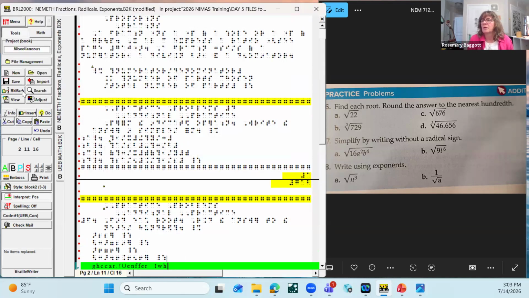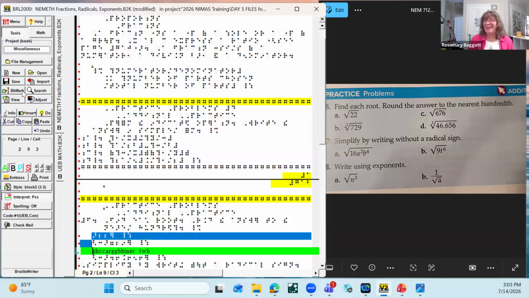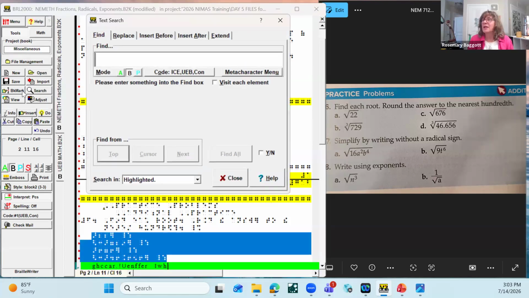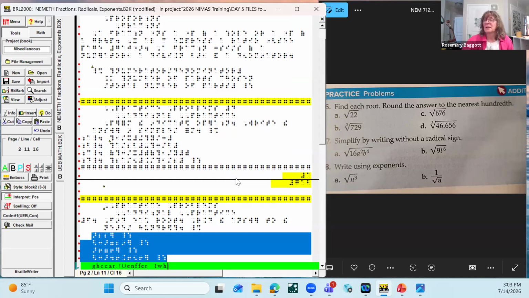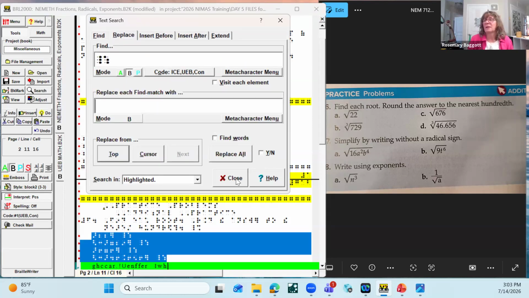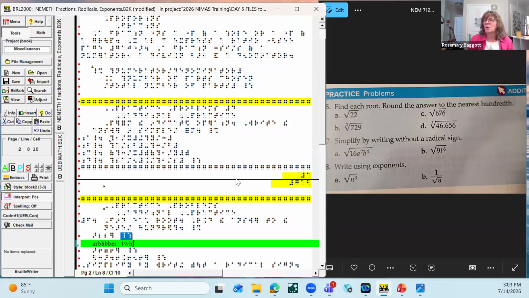Why did that happen? You know what I did, what I'm not doing here. This is what I was saying. Don't do this. I'm not checking to make sure I'm safe in the highlighted section. I would not want to remove all the Nemeth terminators from the whole file because they're in really sensible places. I forgot to replace them. I don't know why it's not doing it, so I'll just do it manually.